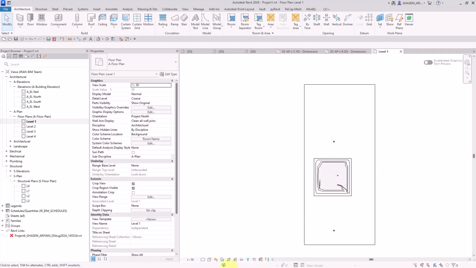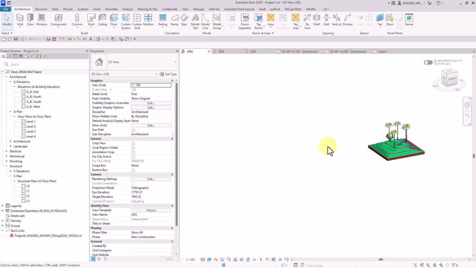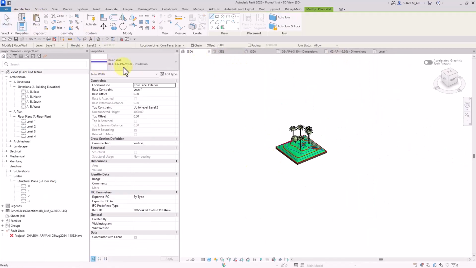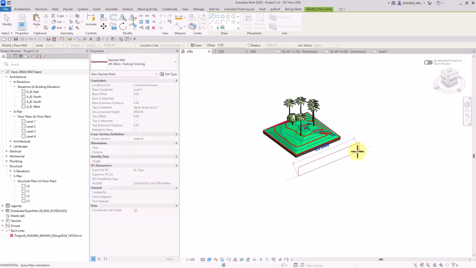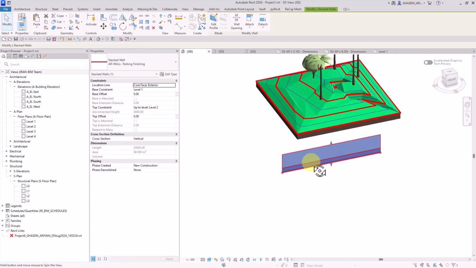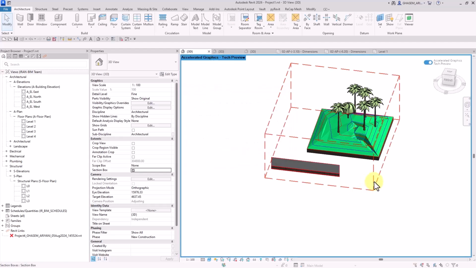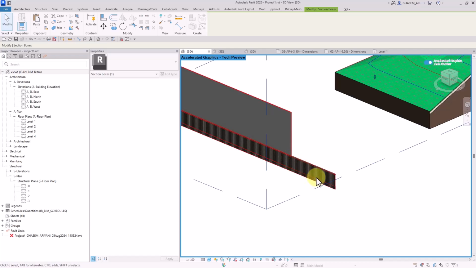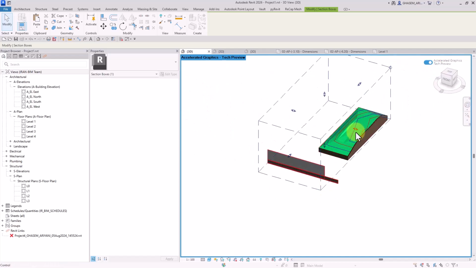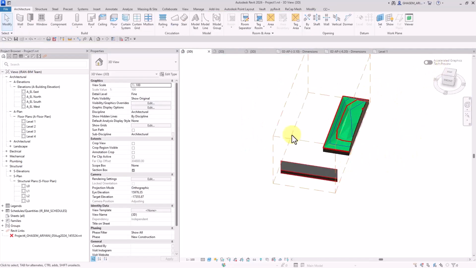Guys, we might face such a problem in so many areas of our project. Let me try setting a wall somewhere. I'm going to go with a stacked wall, maybe. So I want my wall to have a finishing layer as well. I'm going to activate the section box here and then the item. Take a look at this. The wall shape is not being supported here. So yeah, this is another type of limitation that we have here. I'm going to turn the section box off.